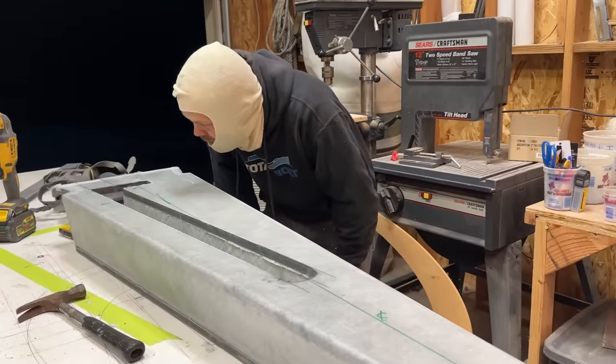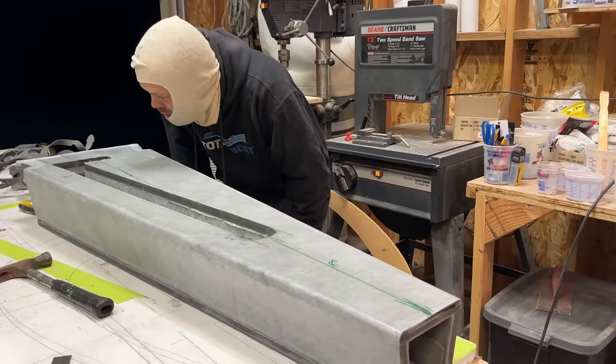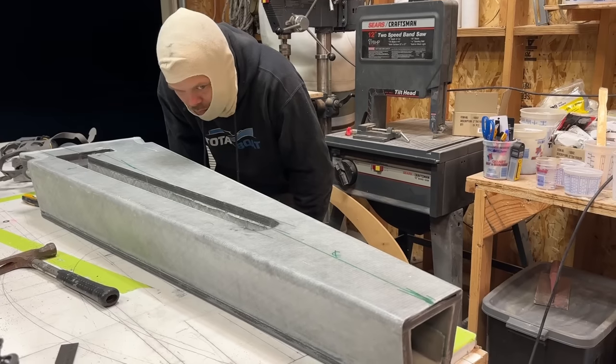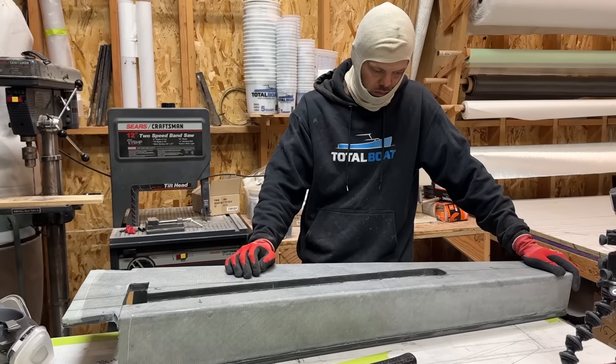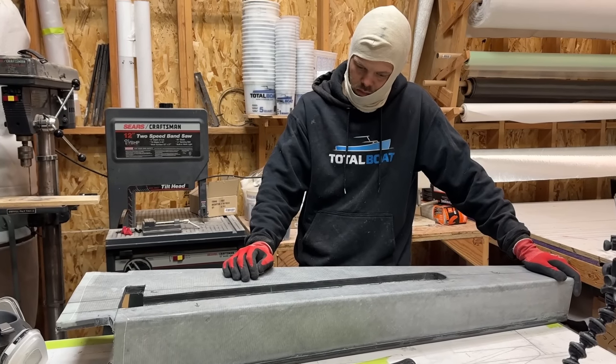Projects like this are logistically difficult as I try to figure out the right order of operation. This bowsprit build has been especially tough, and taking steps like this make me nervous. When a step like this is over, I'm very interested to see how it turned out.